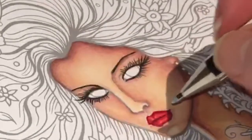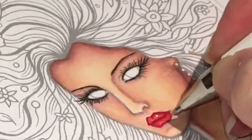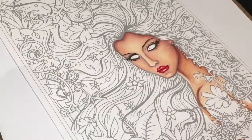Now I'm just going to use that white gel pen. I'm just going to put a little white fleck on the bottom and the top lip. The bottom lip will be a little bit longer than the top one. And now I'm just going to finish off the eyes.